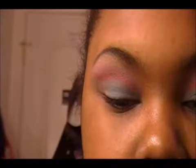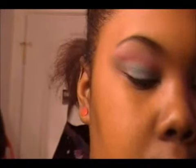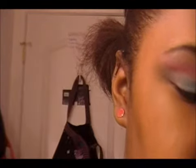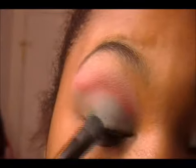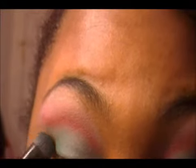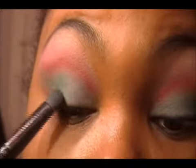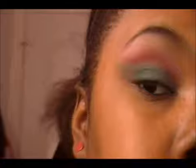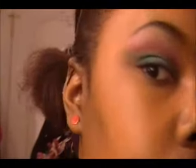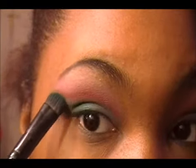I'm going to wipe off my brush and take this dark green — it's the last green, the fourth one in. And I'm going to take that on my C-shaped brush, or flat shader brush. I'm just going to cut it on the edge and feather it in and up. And then I'm going to take it and start to flick it to go up with the rest of the eyeshadow. And I still have no eyeshadow on the other side, so I'm going to blend back over to make it even.